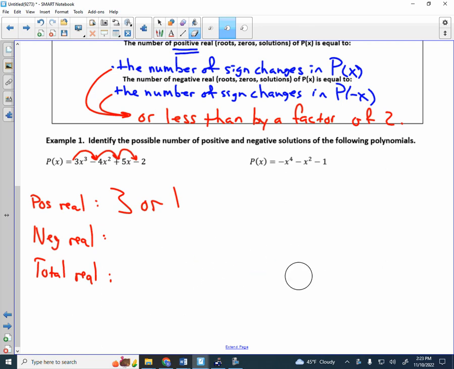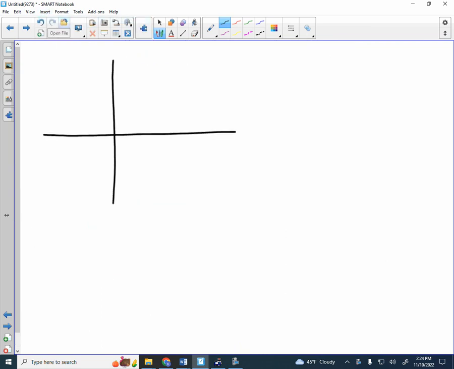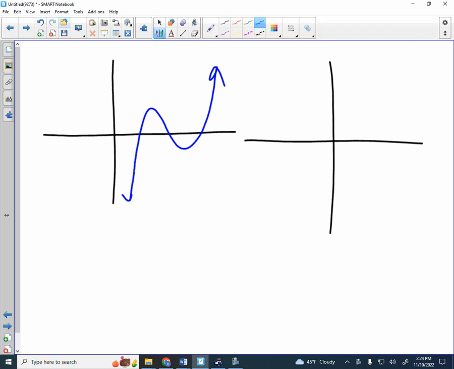So I'm going to show you why. Are you ready for this? The y came up. I love the y. The y is good. It says 3 or 1. So a cubic looks something like this, right? See how it crosses on the right side 3 times? It might look like that. Here's another option. It could look like this. See how that's on the right side as well? But it only crosses once.